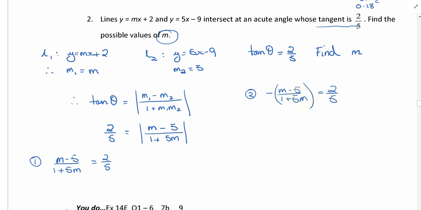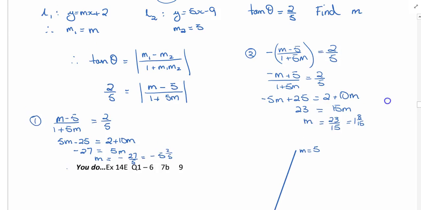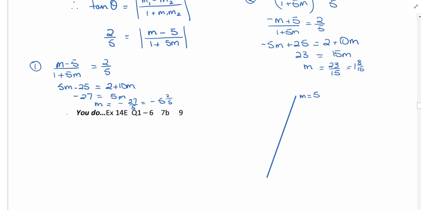I'm going to just pause the video and solve these two equations and see what value of m I get. Okay, I hope I haven't made a mistake there: 5m - 25 = 2 + 10m. Take the 5 over and subtract it: 5m - 2 = -27, so we get -m = -27/5, which is -5 and 2/5. You can see I've drawn a line here because the gradient of one of the lines was definitely 5, so I've drawn what would be a gradient positive 5, fairly steep.